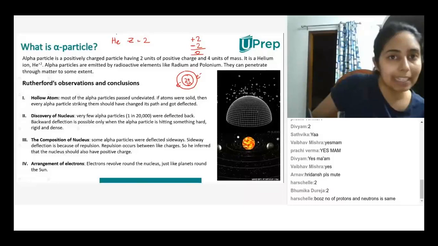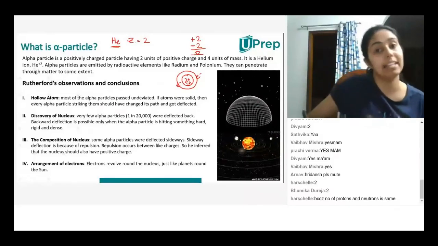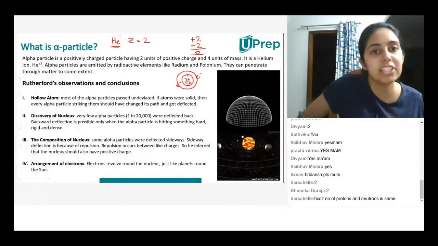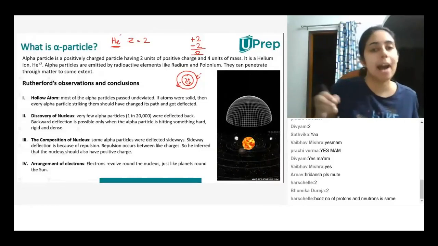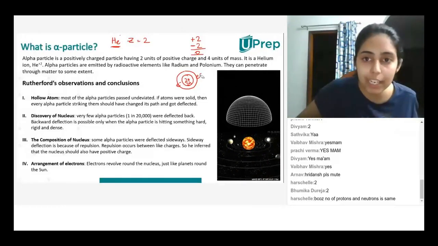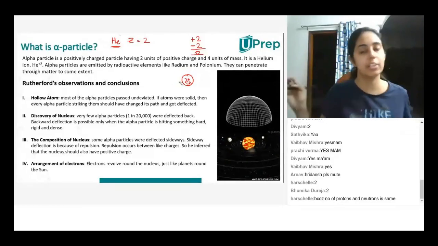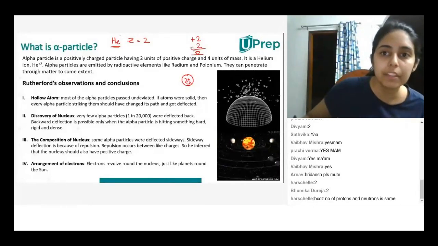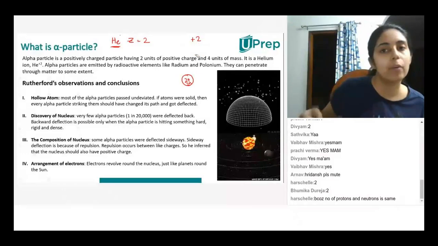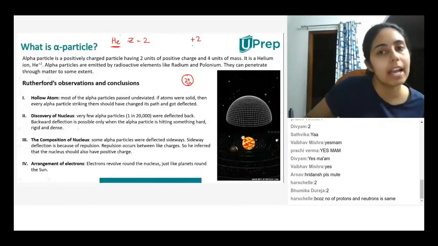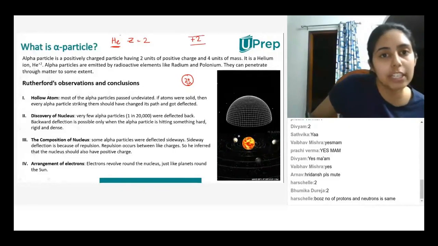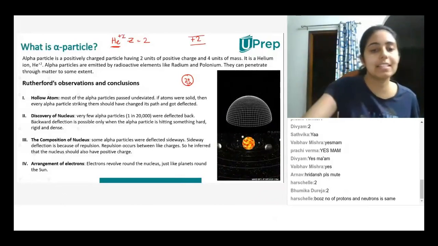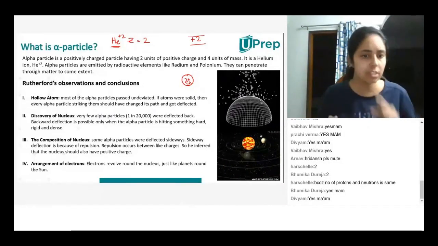So a normal helium atom has no charge. Basically its charge is 0. However, what happens if I take away these 2 electrons? I remove those 2 electrons. Then this goes away, and I'm only left with +2, and no more electrons. So the charge on the helium atom after I remove the 2 electrons becomes +2. Does this make sense to everybody? Because the number of protons and neutrons is the same.